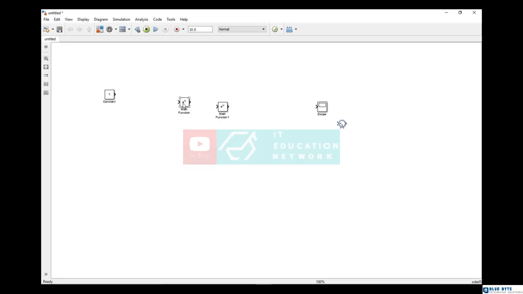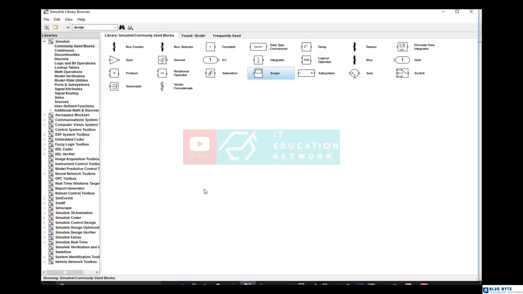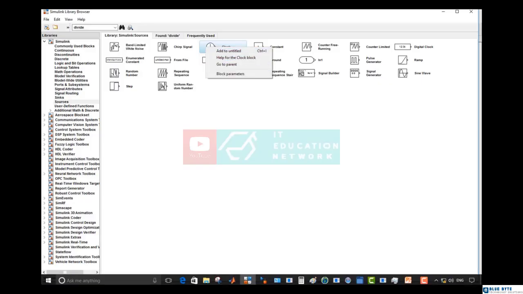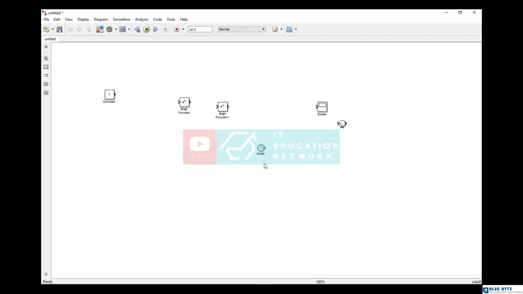I use a clock for the simulation. I consider the x as t. Because it's minus, I should multiply it by a minus. In doing so, there are two ways. One is getting a constant and product block.